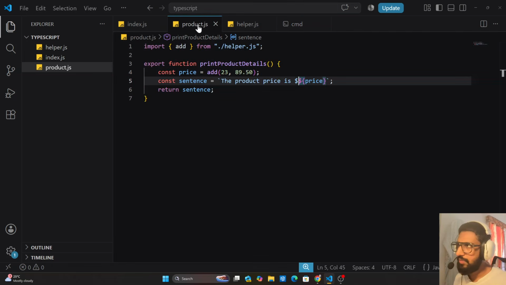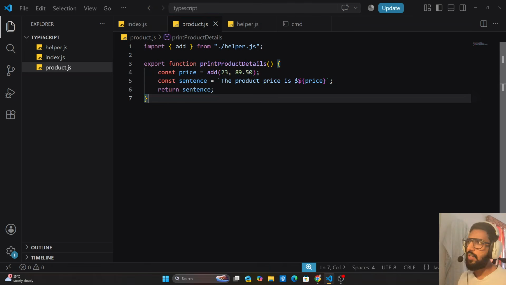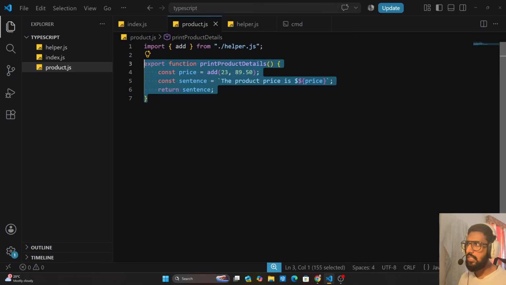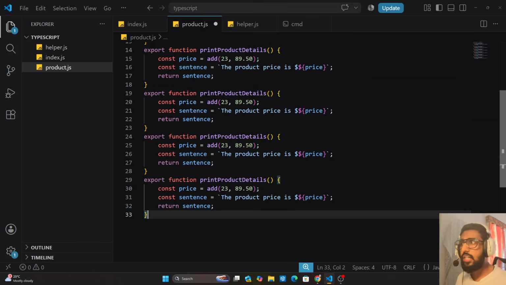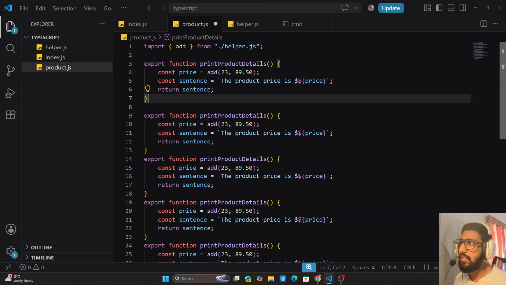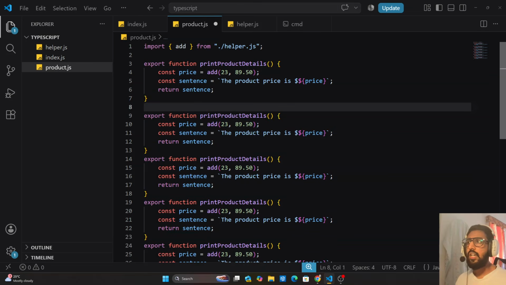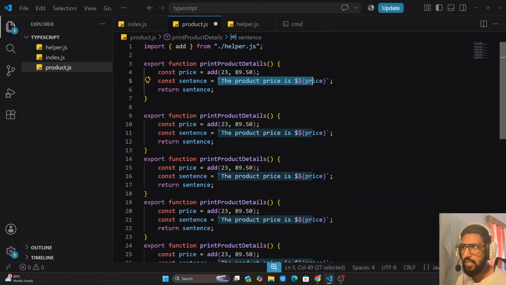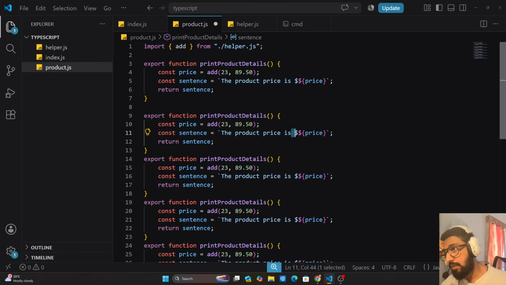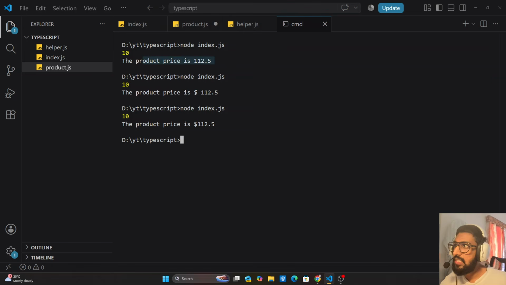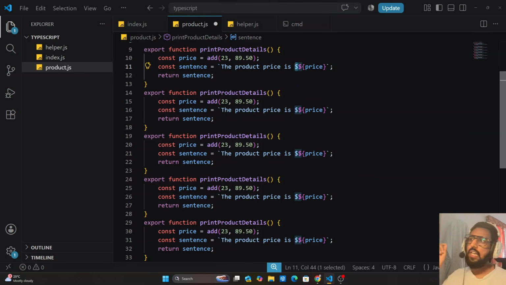But imagine in this product file there are a lot of functions, and those functions have this type of line, not the same line, but utilizing the price, and the developer has to change from this line to this line, meaning they have to put the currency symbol in each and every function.